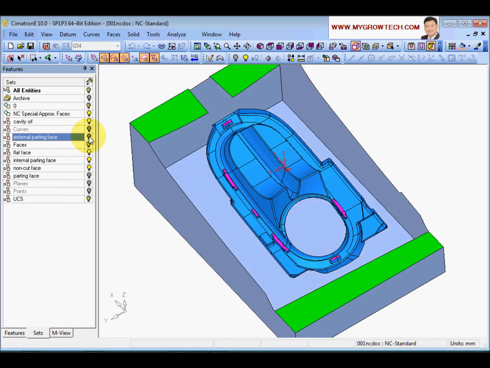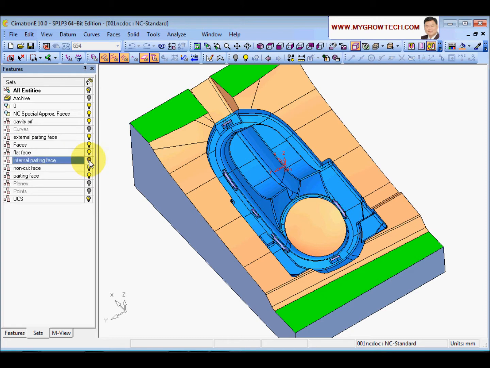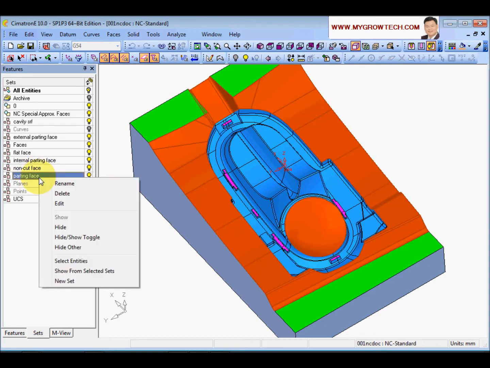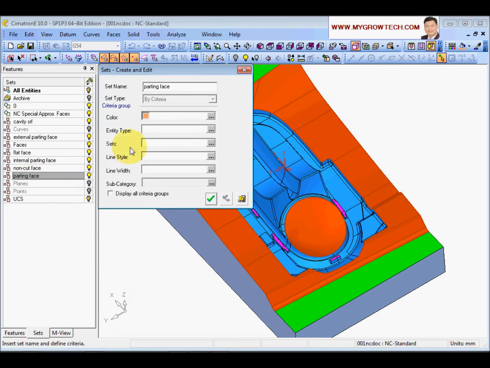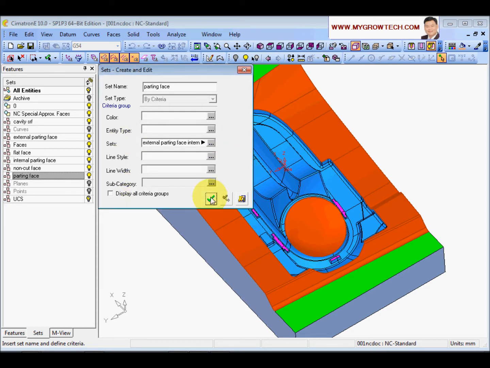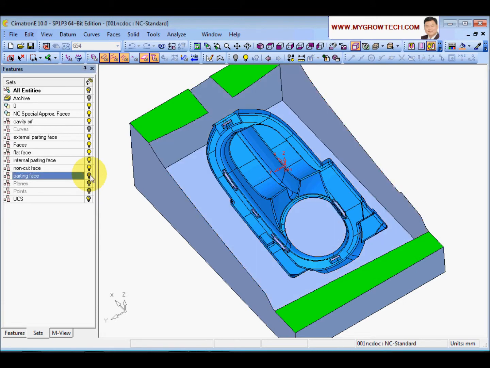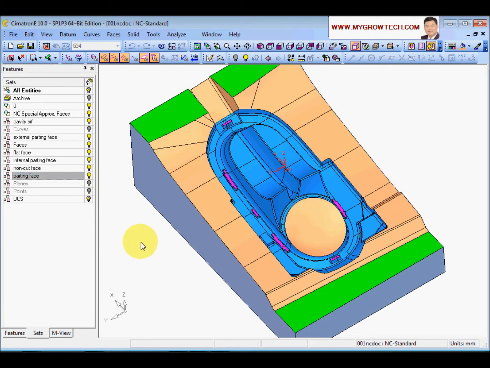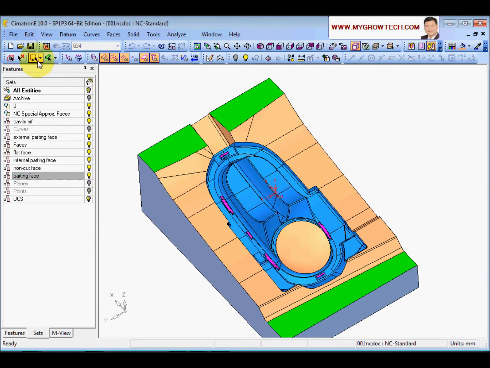So now I have two, one external, one internal parting surface. And after that, I need to edit this set to parting face set. I'm going to change those sets, internal and external. Let's save the file.